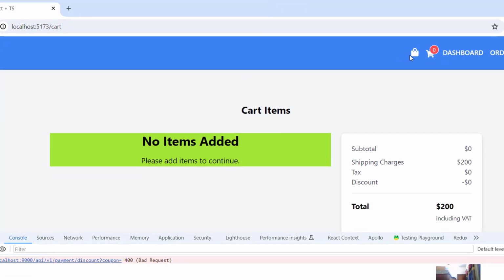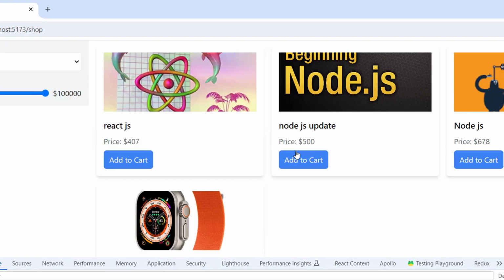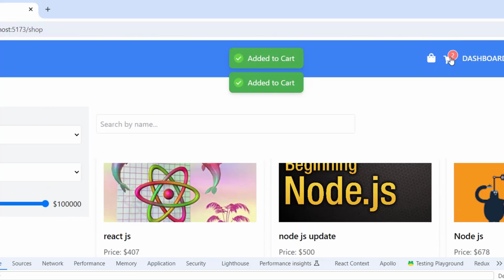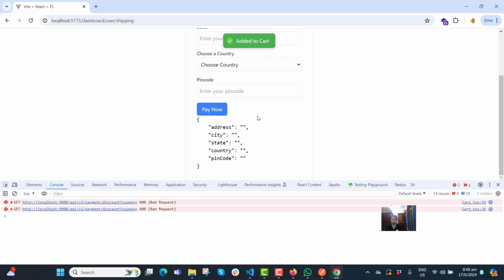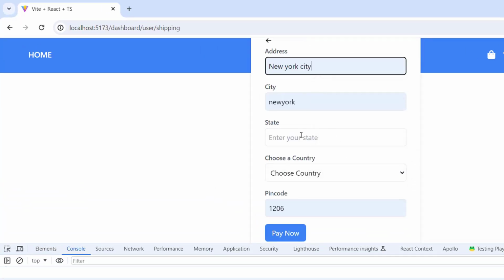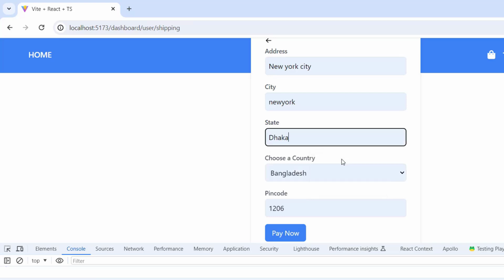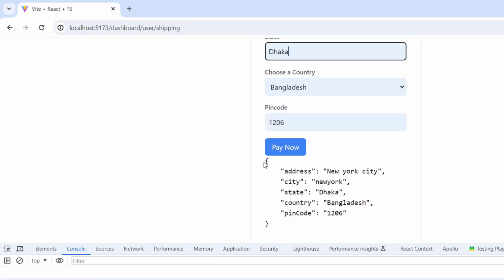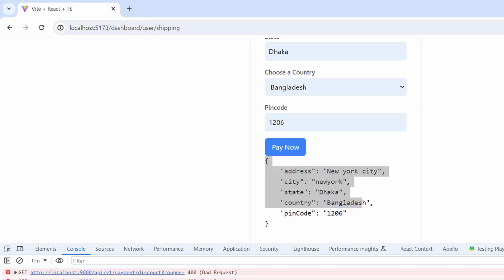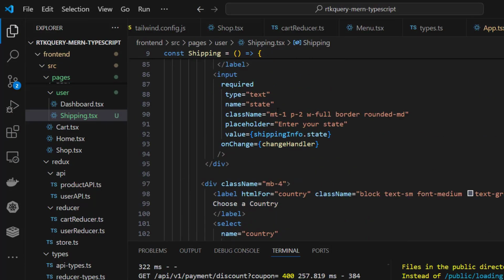Again, I am showing you: as a JSON string you are getting everything, and as I told you, everything is stored in the shippingInfo.